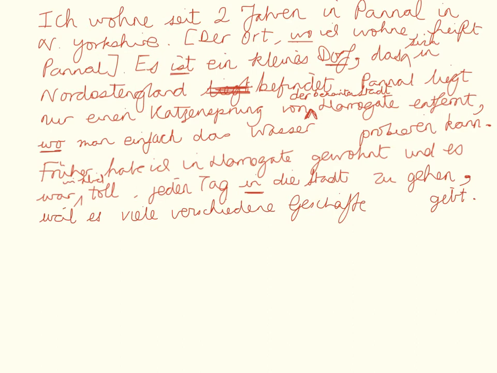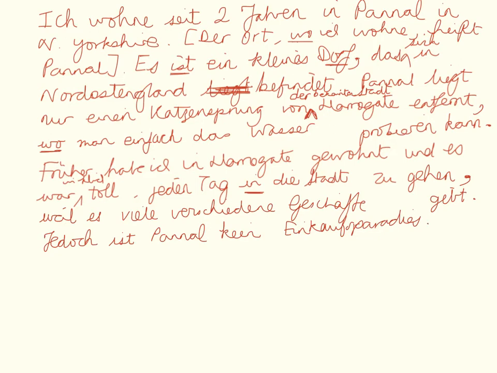Right, I'm going to say, however, Harrogate is not a shopper's paradise, to show I can be a bit more creative with my vocab. So, however, it's going to be followed with word order 2, jedoch, ist Harrogate. It's not a shopper's paradise. Now, because I want to use the word Einkaufsparadies, I'm not going to use the word nicht. In English, we would use not, but because it's a das word, I'm going to just put kein. Jedoch ist Harrogate kein Einkaufsparadies.